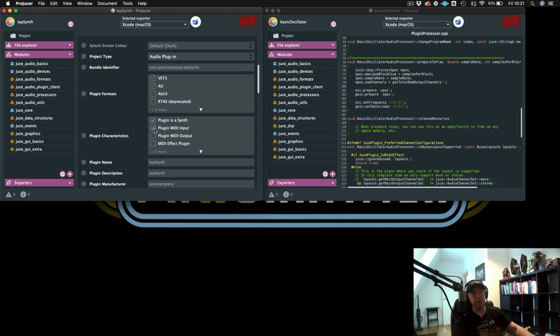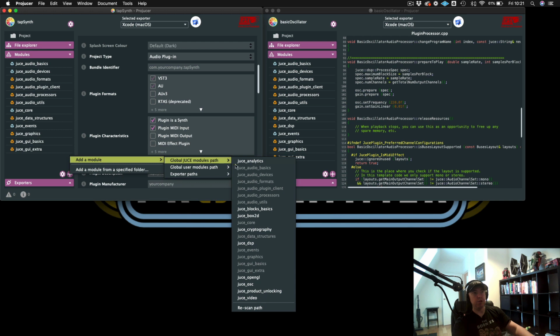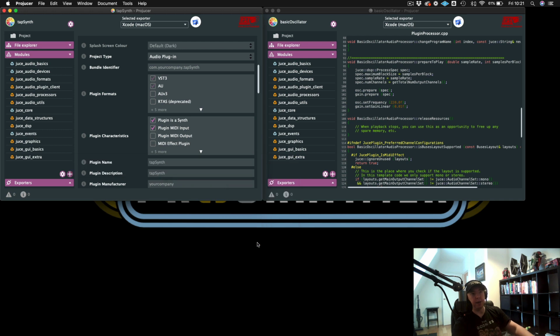If you don't have both of these checked, it will not work correctly, unfortunately. Another thing we're going to do is make sure that our DSP module is added to our Juice modules. So just go to add a module, global Juice modules path, and Juice DSP. Okay, so now I'm just going to open that up in the IDE.